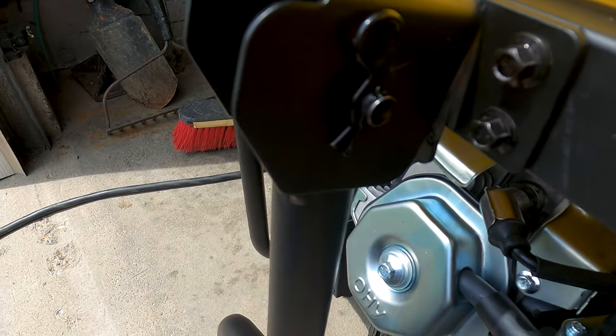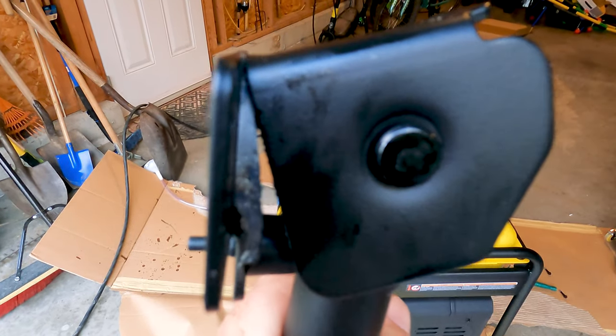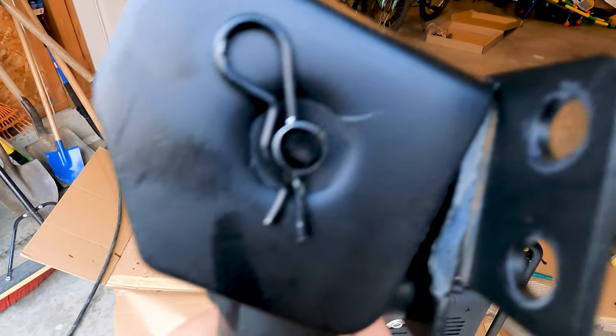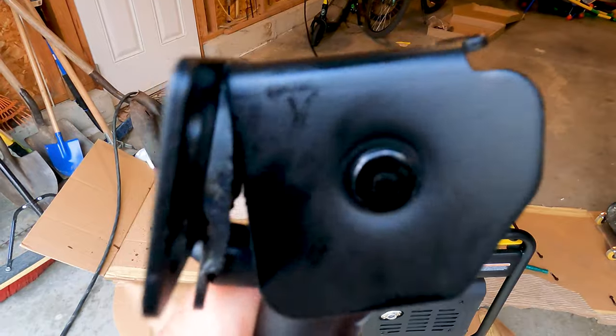This weld on this bracket has pulled apart. And you can see both sides where the weld just gave loose. And once it gave loose, it allowed this whole piece here to bend up. So I did call Champion.